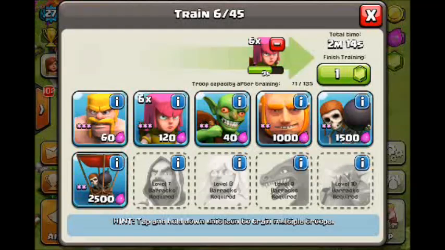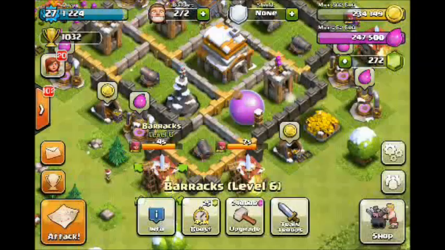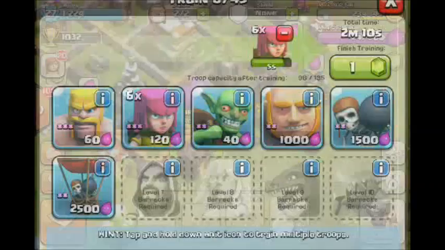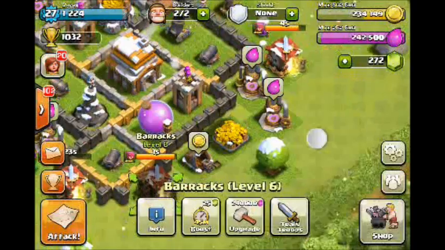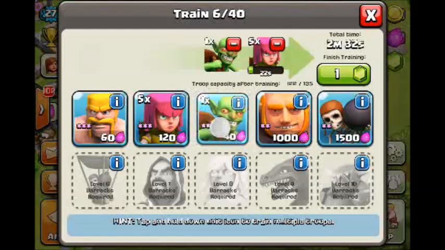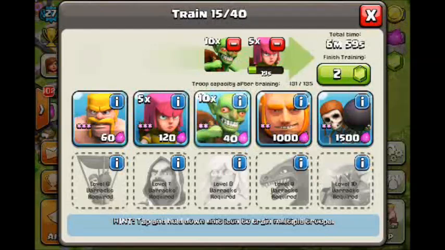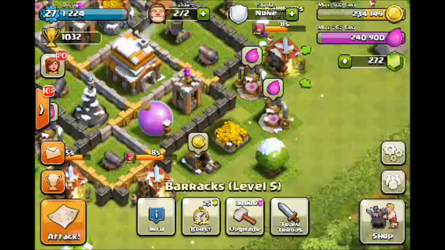Let's see. Well, I guess I did spend it all, so I might as well just go with the same army. That was like 10 giants. I mean, that army didn't really get put to the test. Most of it survived to the end, right? 10 goblins. More might be better, but I'm not going to do more.